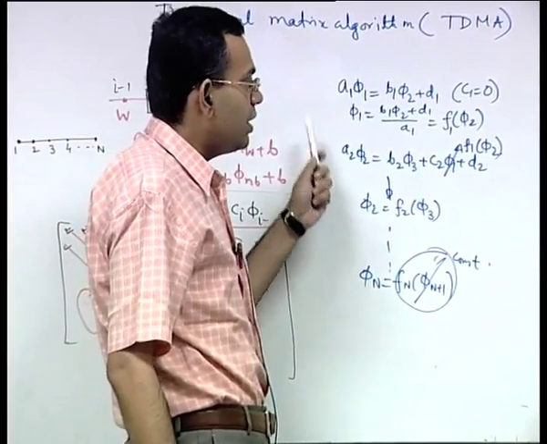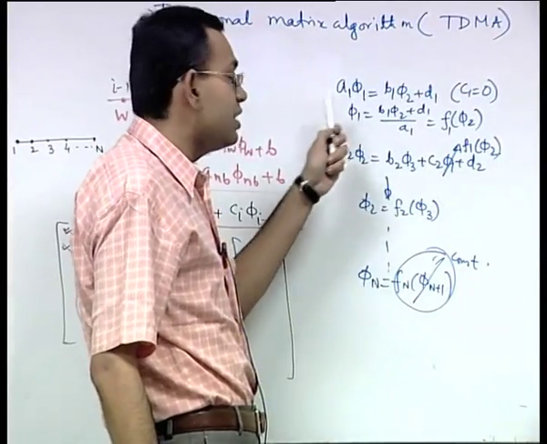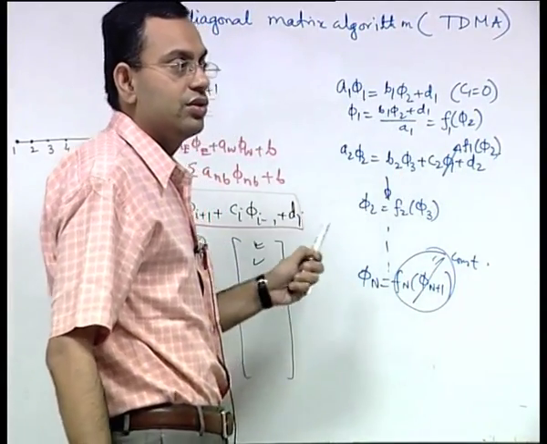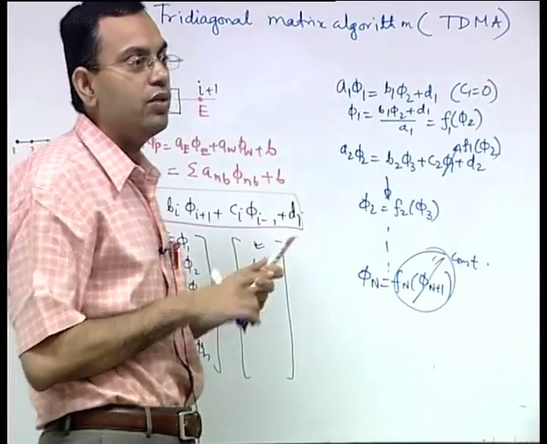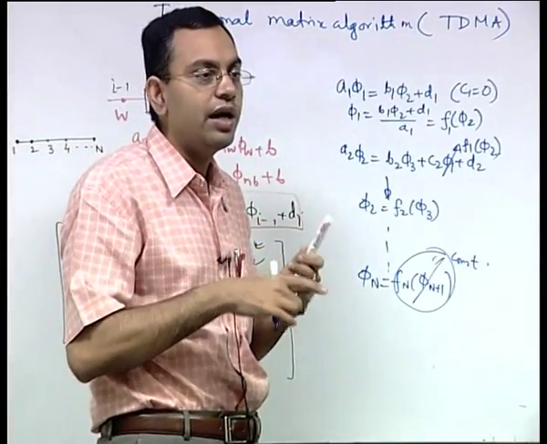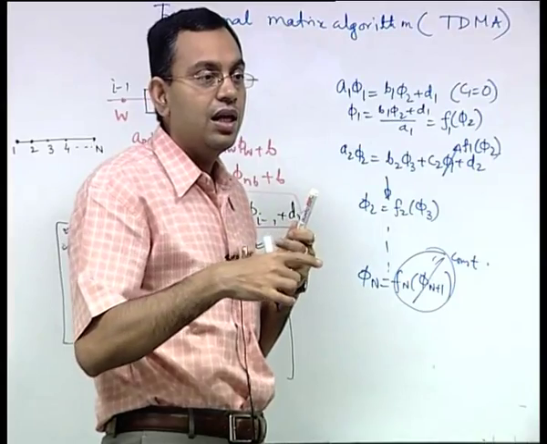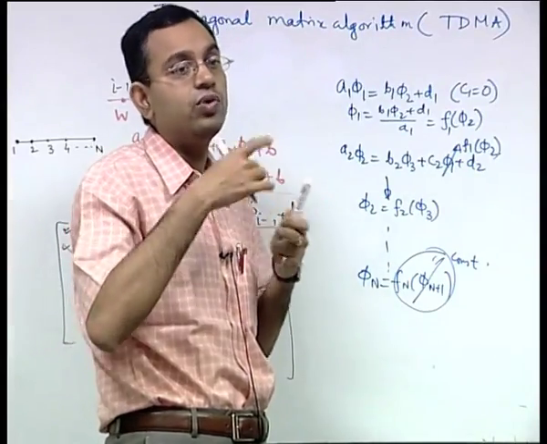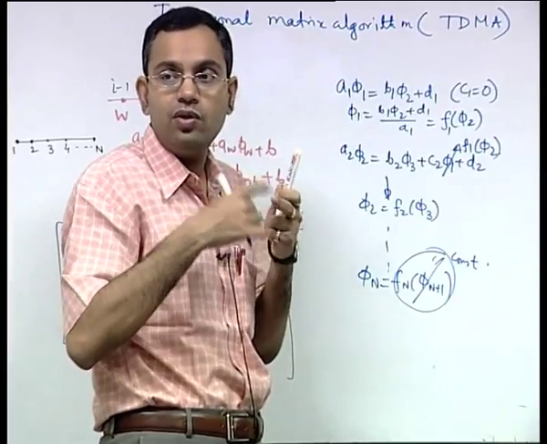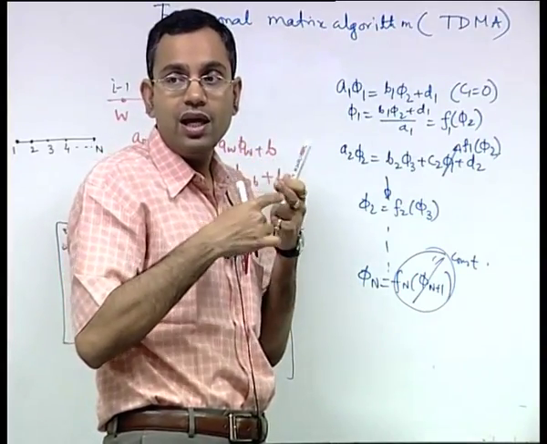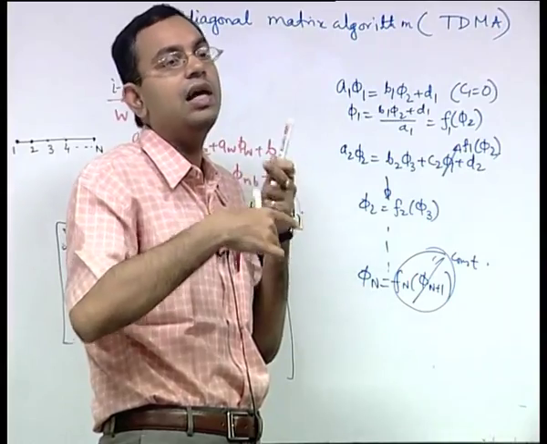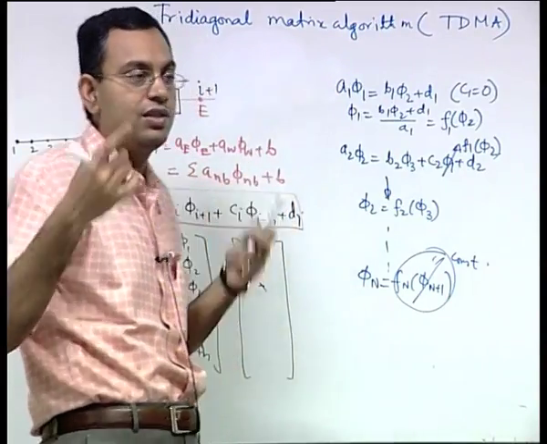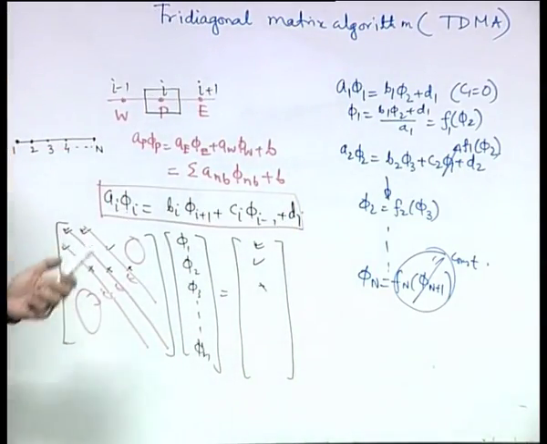So, now what we have to do is we have to systematize this approach. As if you know phi 1 you can know phi 2 from that, if you know phi 2 you can know phi 3 from that. It is not known explicitly, but implicitly if phi 1 was known then phi 2 would have been known, if phi 2 would have been known phi 3 would have been known. In this way if phi n would have been known then phi n plus 1 would have been known, but there is nothing called phi n plus 1. So, that means in this way when you go to the last step phi n is known.